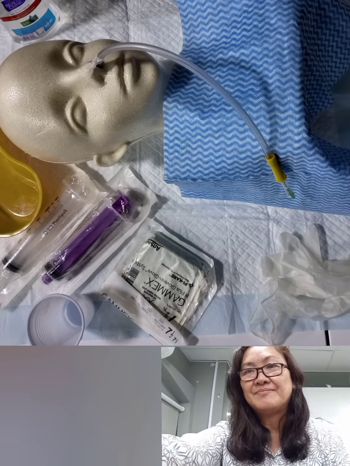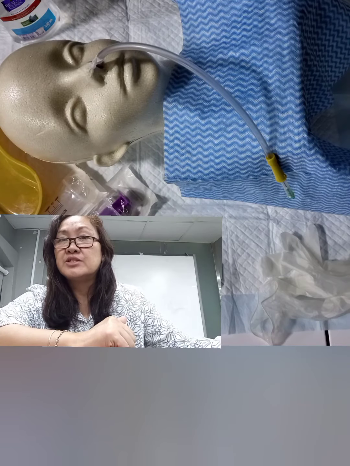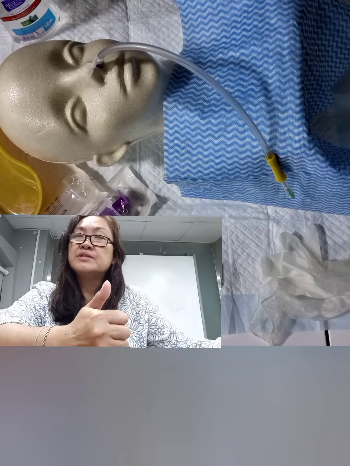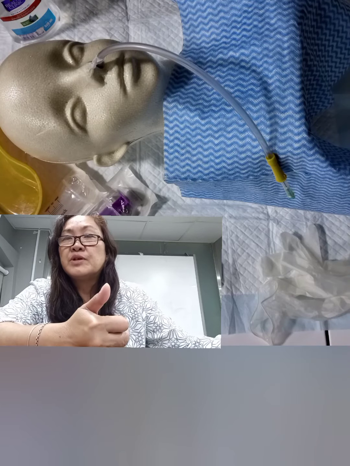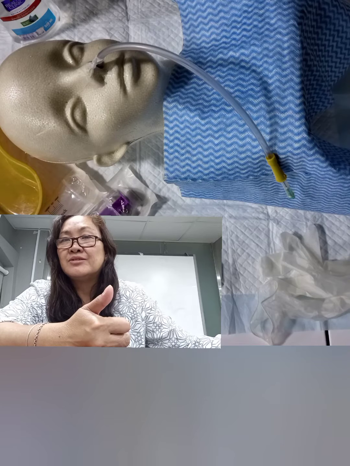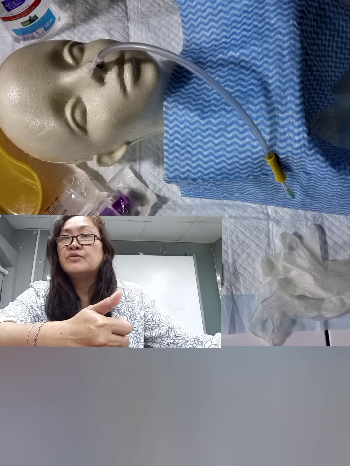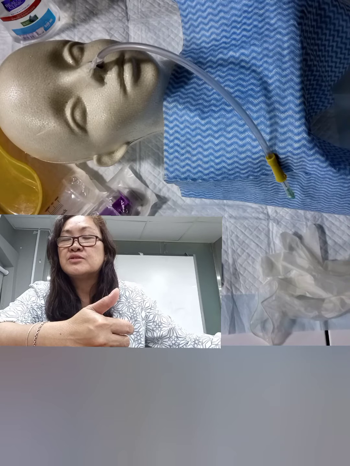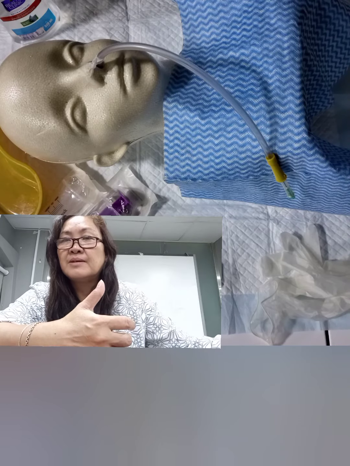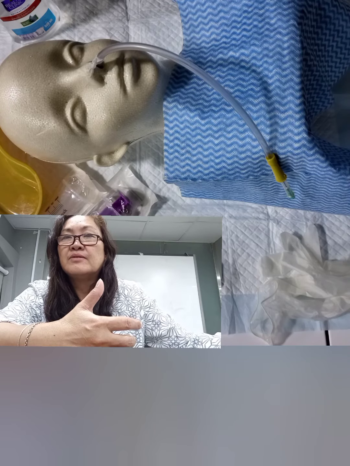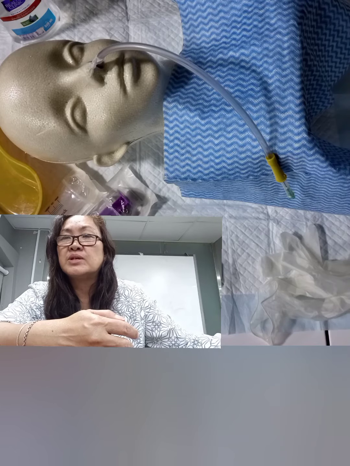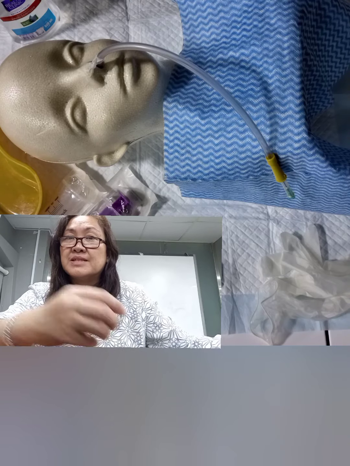Let's get started. What are the indications of nasogastric feeding? First is to those patients who are comatose, those premature infants, those who have frequent aspiration, like with elderly, because they have difficulty in swallowing their food, and those who have just had their surgery or post surgery in the face and on the neck, and those patients who have severe trauma and injuries due to accidents. So, those are indications why we have to insert a nasogastric tube for therapeutic purposes.